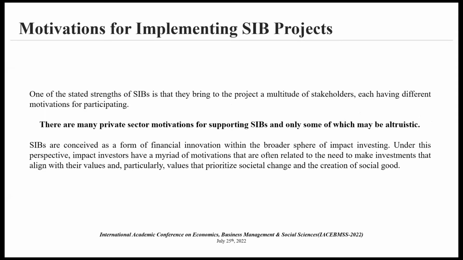What are the main motivations for implementing social impact bond projects? The main motivation for the public sector is obviously the fact that risks can be shared, transferred from the public sector to the private sector. The public sector can raise money from private investors, and in the narrative of social impact bonds, many authors say that social impact bonds are able to introduce social innovation in the delivery of typical services.